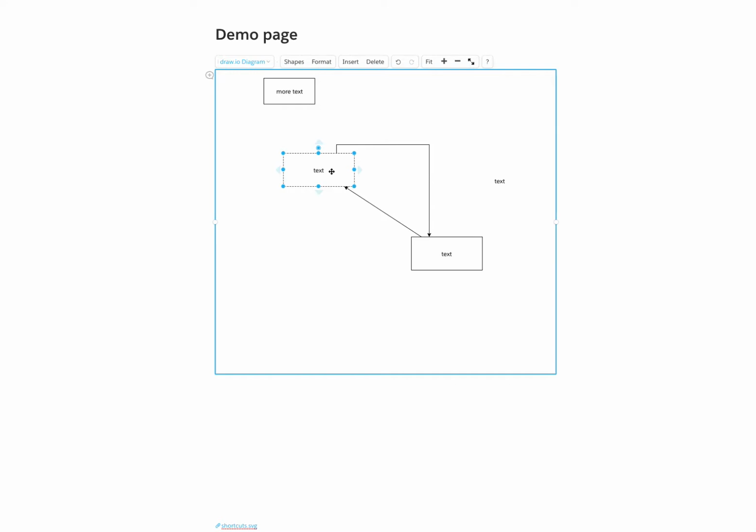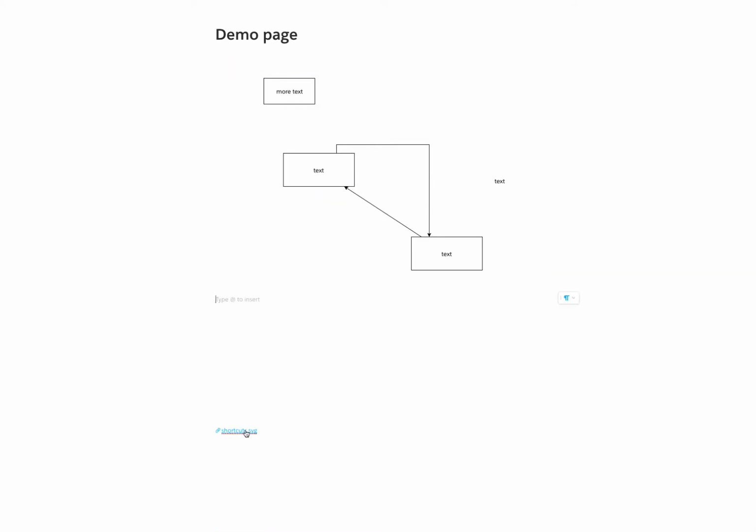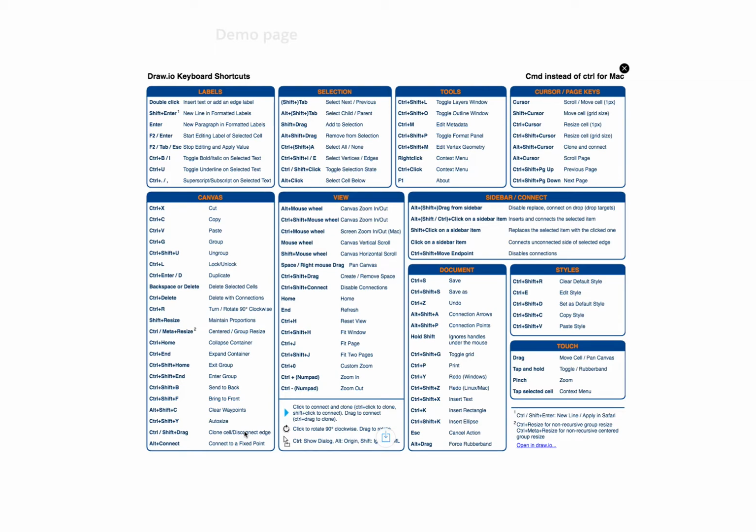So there's a number of keyboard shortcuts that can change these behaviors. If you click on the help menu, which is the little question mark, that's actually quite hard to show you. So I've got the SVG of the keyboard shortcuts. Now these are really useful if you think you're going to be more of a power user.